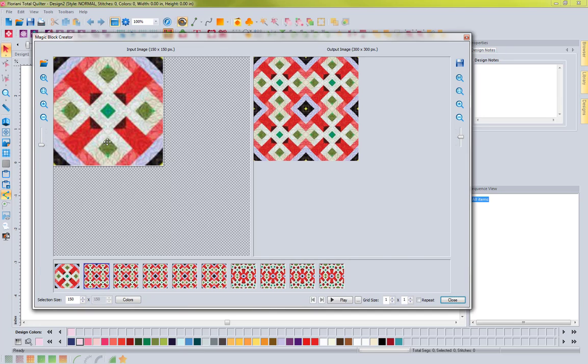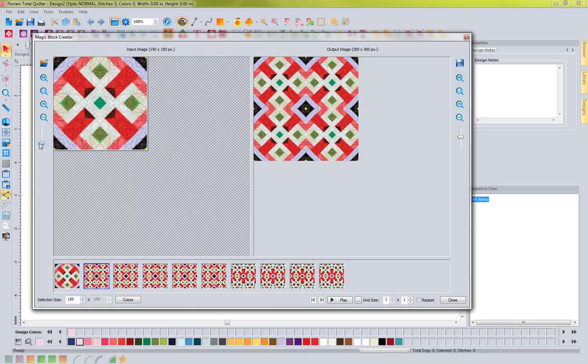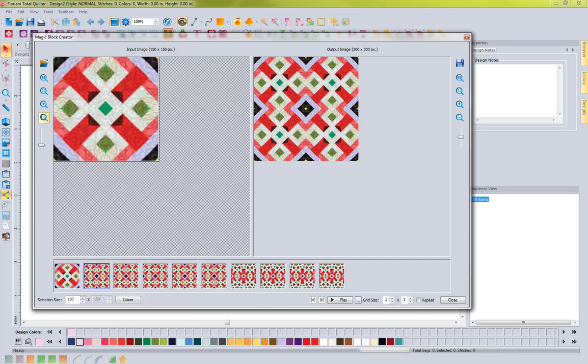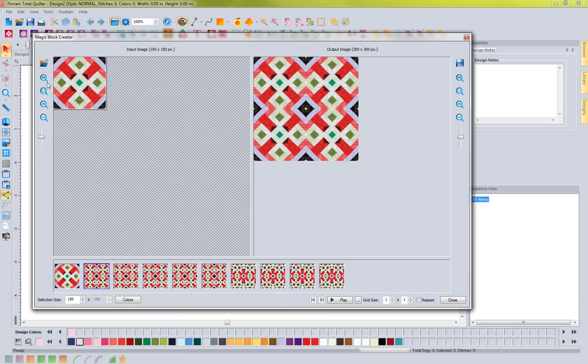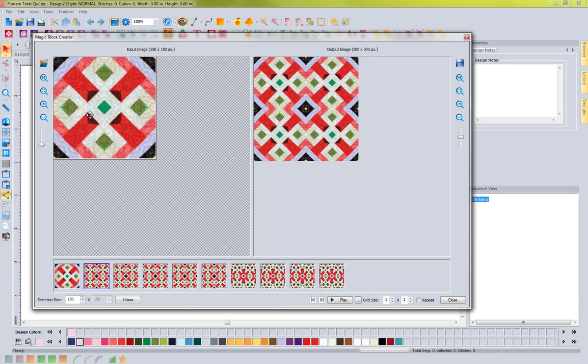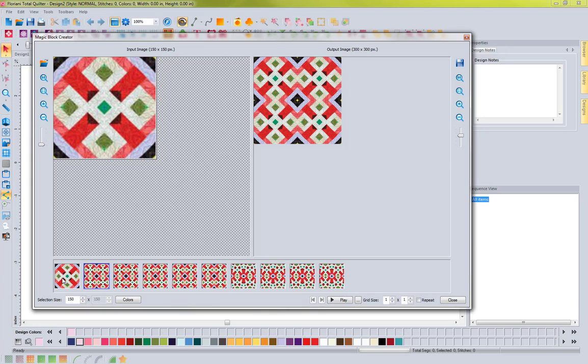On the left hand side over here you can see you can open an image. You also can resize the image that you're viewing here. You have sliders, you have plus, minus, fit to, and 1:1, which is actual size. So there's a few different things you can do. You also have those same controls on the right hand side for the output, so you can do that for the output image as well. And these film strips are the size that they are.